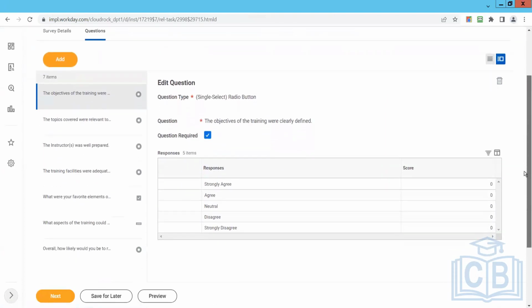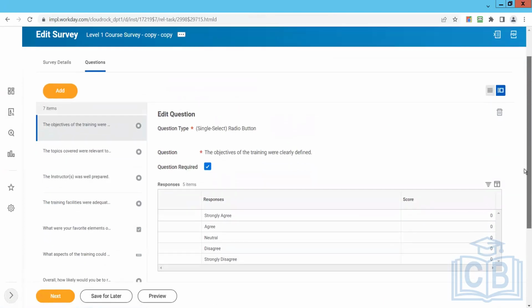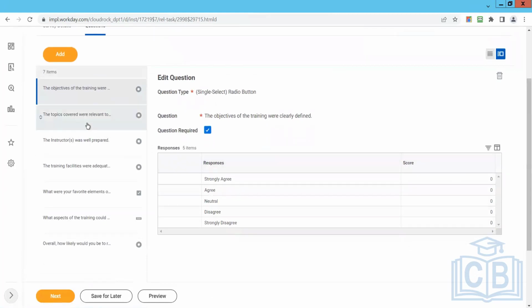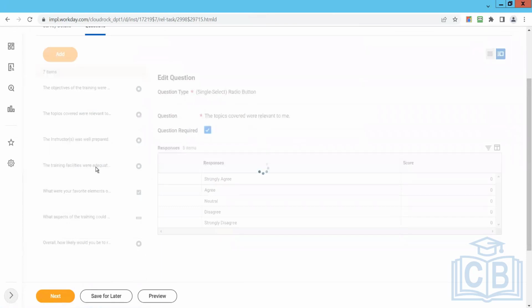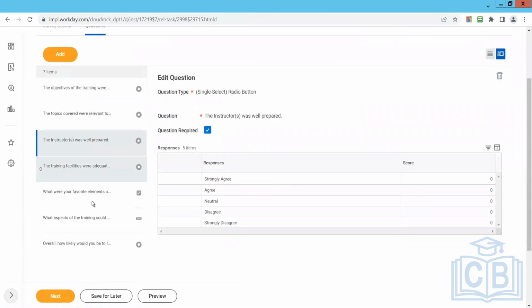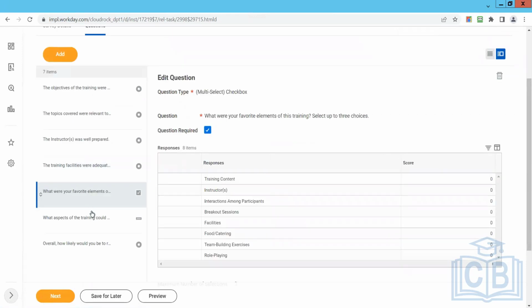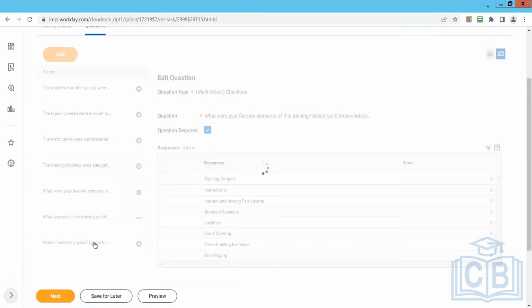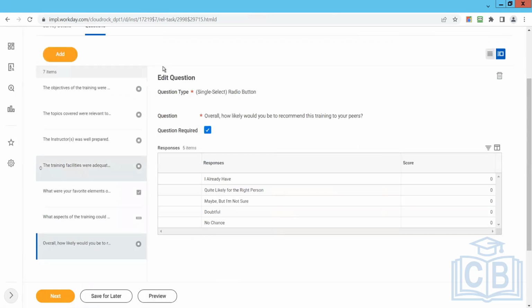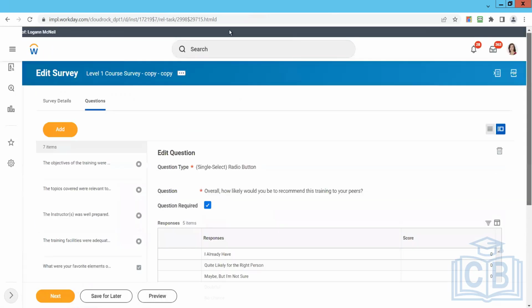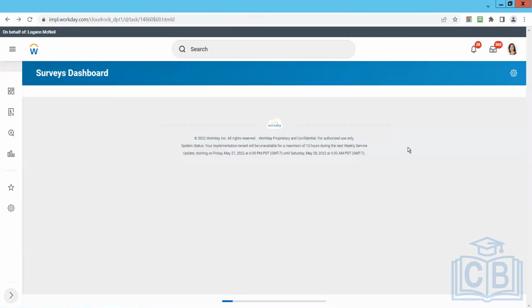You cannot edit this one as well. So only one survey is editable, the top one.